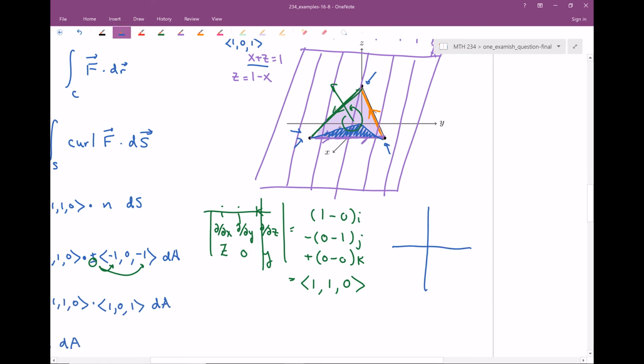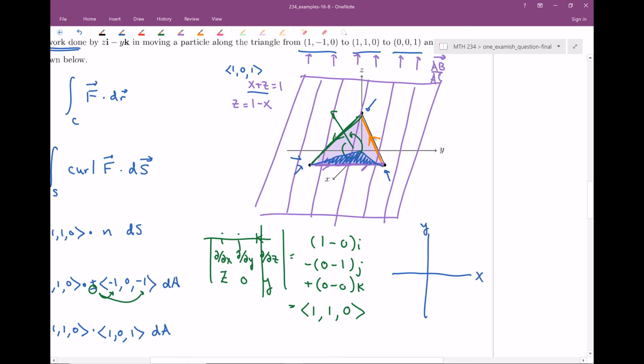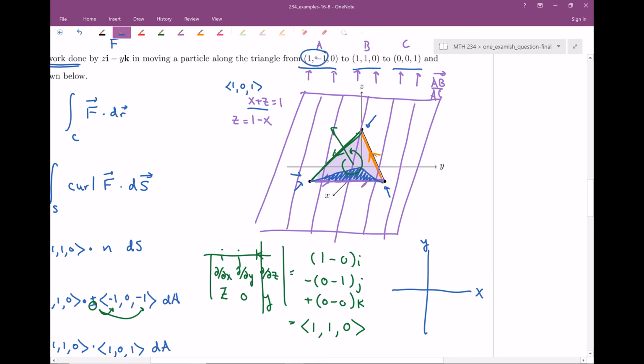So it looks like there's some action going here in the positive x direction. And in fact, if you were to just plot these points, right, A is 1, negative 1, and you kind of forget about 0. Again, that's already in the xy plane. So 1, -1, and then 1, 1, and now 0, 0, but you're smashing that down into the xy plane, right? You're bringing that down to z equals 0. So now it's in the xy plane, so 0, 0, you're going to get this triangle right here. So this is the region, this is where all the residue has fallen, right? After you smash this surface down into the xy plane.